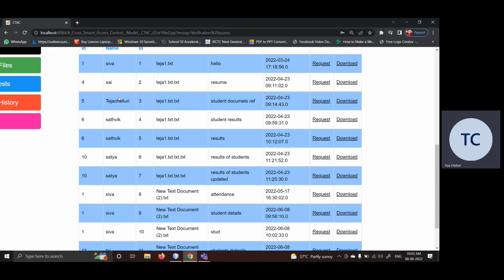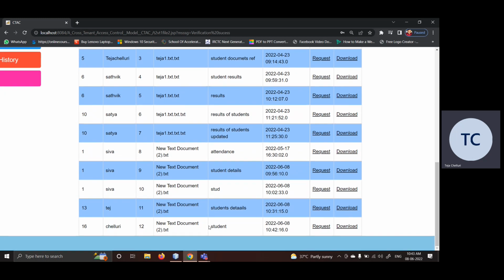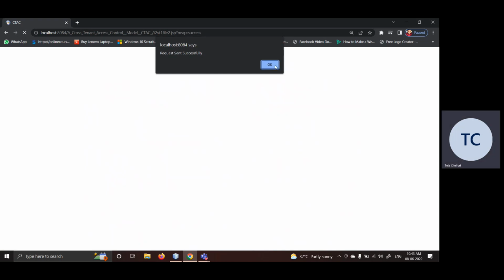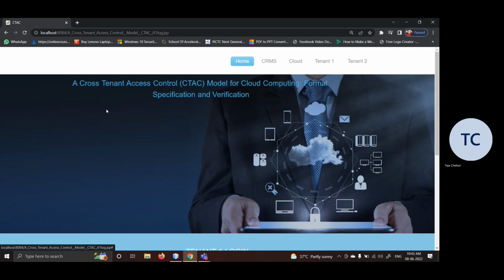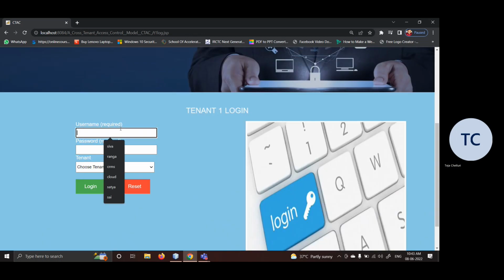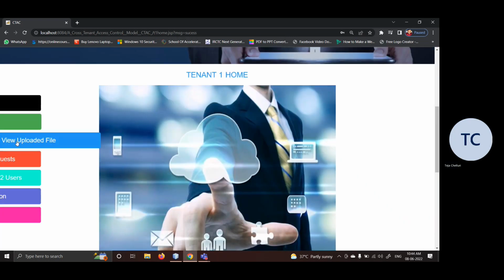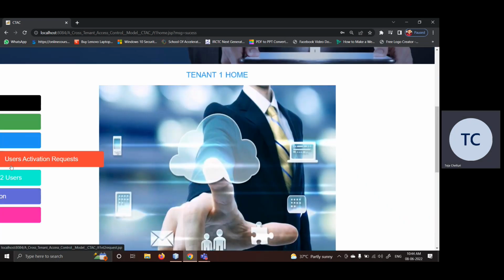Now we're going to see the files uploaded by tenant 1. Previously we said that we created it with the Chelluri name, right? This is the file, and we're going to send a request. Request sent successfully. Now the request is sent to tenant 1. Login. User activation request.